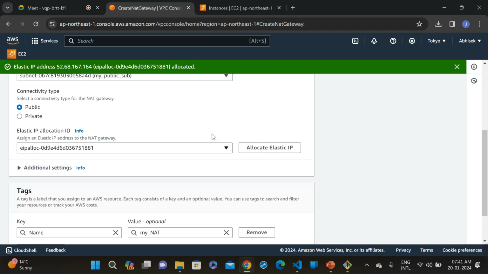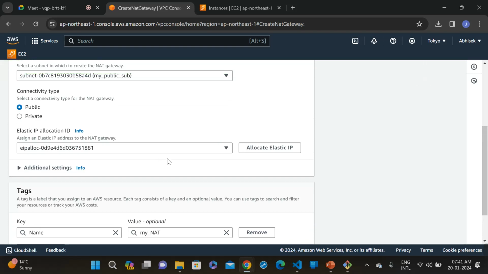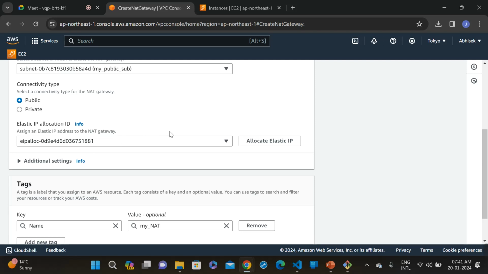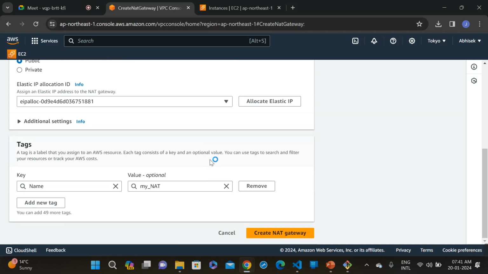Remember this elastic IP is chargeable. So when we complete the lab, we have to release this elastic IP, right? Now we allocate this and we will release the elastic IP later. So create a NAT gateway.